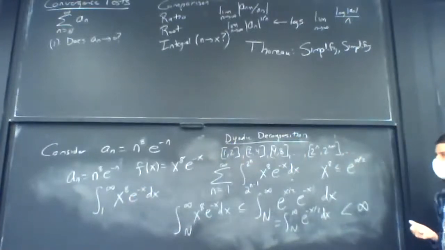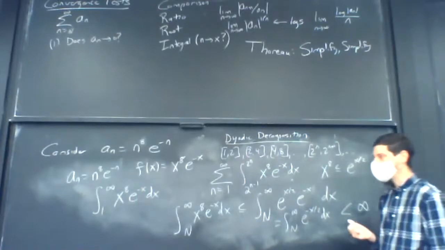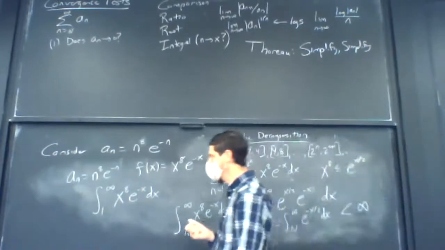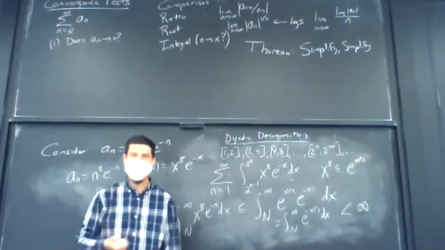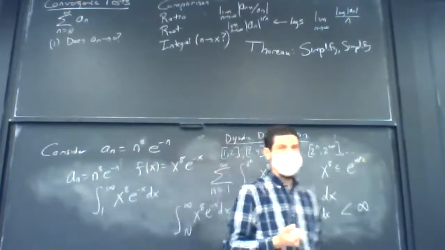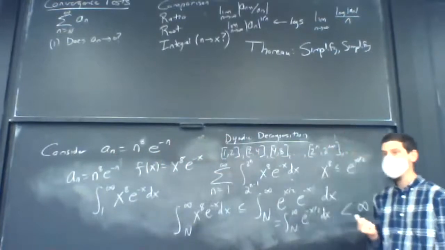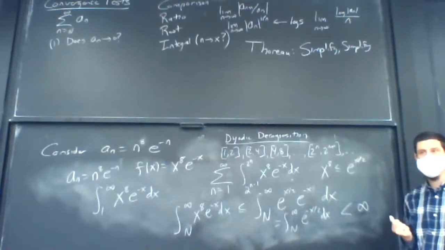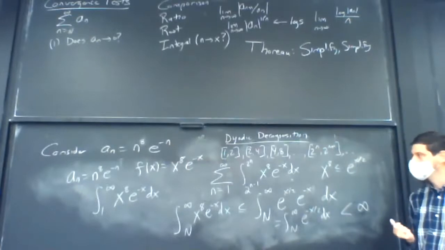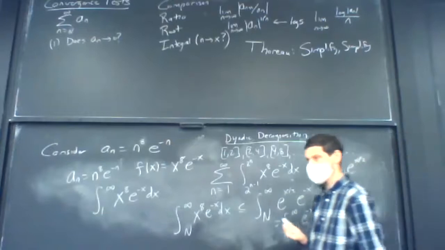So sometimes, instead of doing the integral exactly, we instead just need to do the integral enough to know whether or not it's finite or infinite. And that's a huge advantage. We don't have to evaluate it exactly. We only have to do it well enough to know, does it converge?